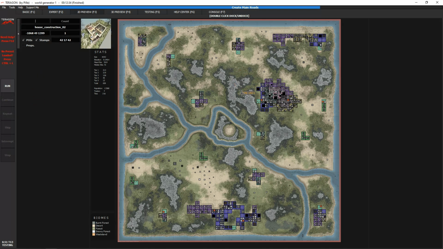On this 2D preview, all of these orange squares are your traders. Your gateways are these light green tiles. And the other colored tiles represent the different districts in the town. For example, this blue color is the rural district, and this purple color is residential. If you're not sure which one is which, you can just put your mouse over the tile, and in that search box it will say that it's RWG tile rural, so you know this is the rural district.